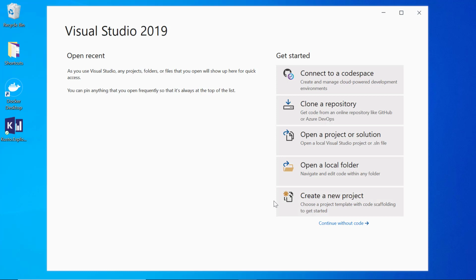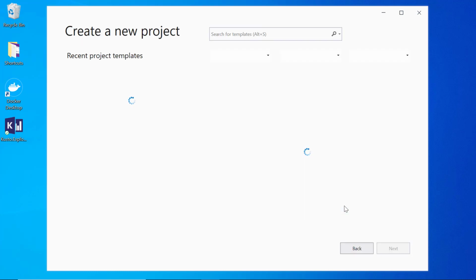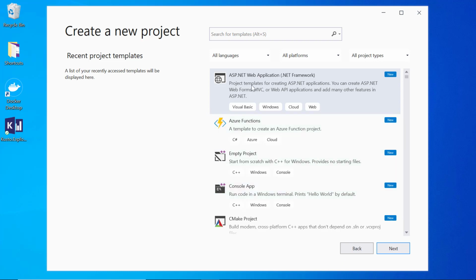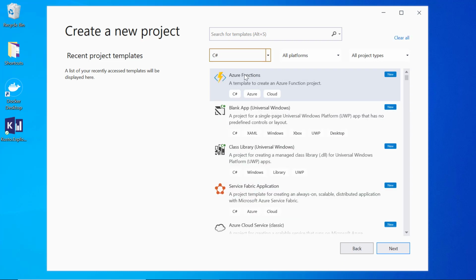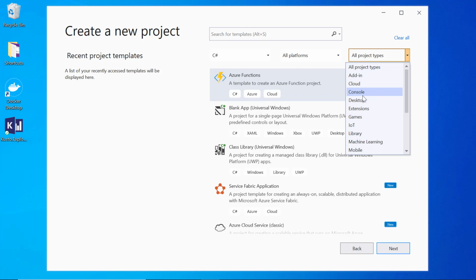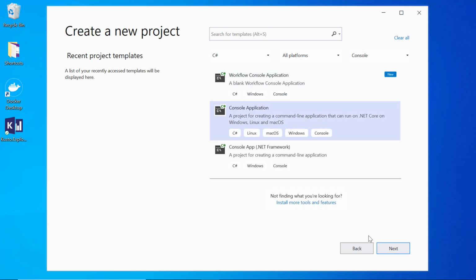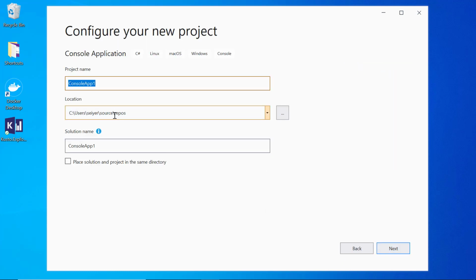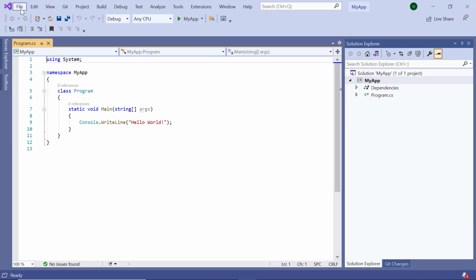First, you can create a simple but fully working app from a template. Let's do that by selecting Create a New Project. Let's say we want to start with the template for a console app in C#. Let's filter languages to C#, project types to console, and choose the template. Give it a project name. Let's call this project My App. By the way, a project is a container of related files that go into making an application. Click Create, and we have a starter app that prints out Hello World.